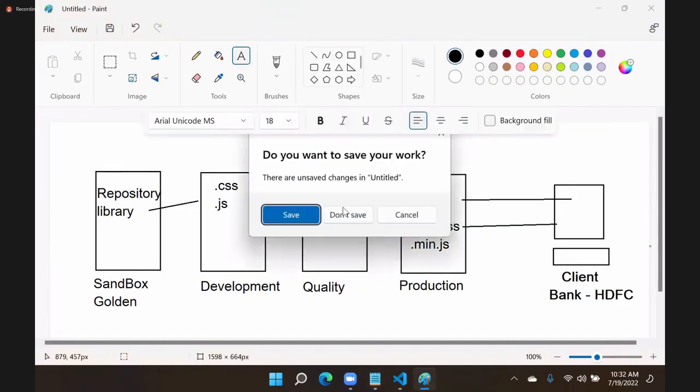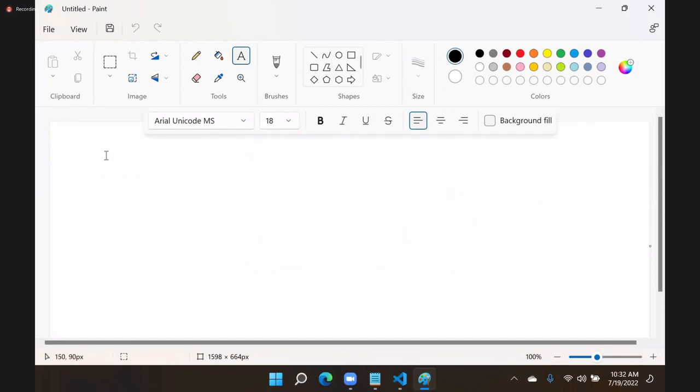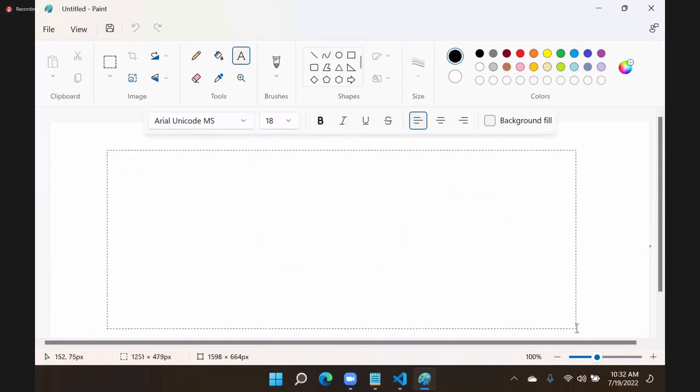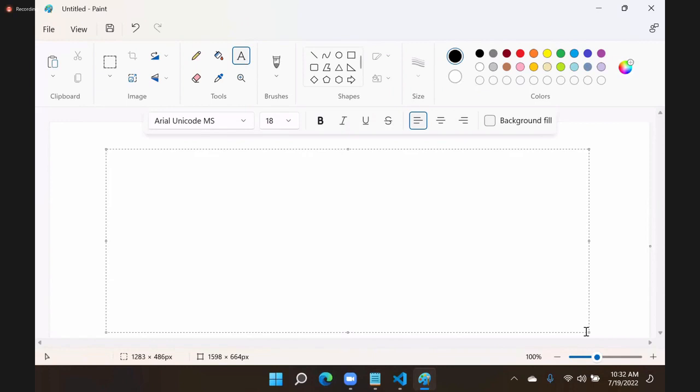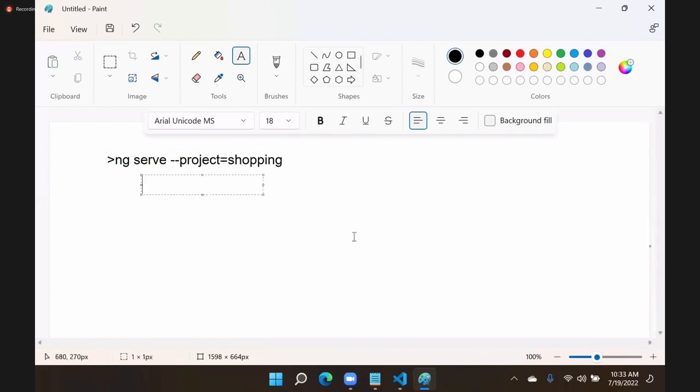The process is this: generally, to start your project, you have to run ng serve --project equal to which project? Shopping. This is how we have to write. This is to start the project. When you start the project, first step, which file will be loaded?